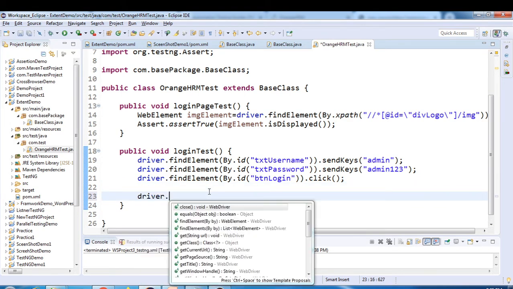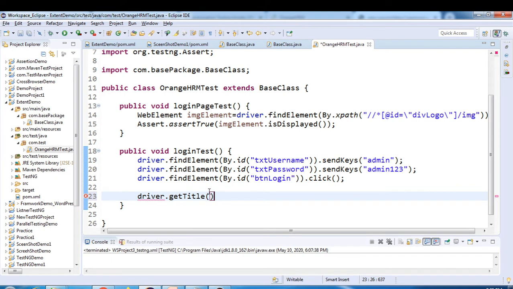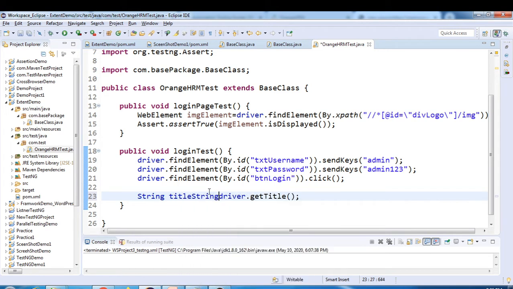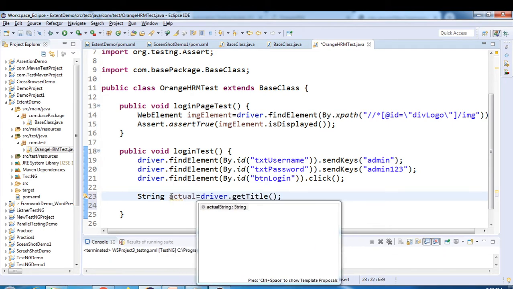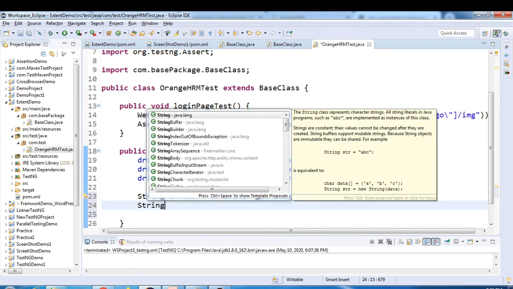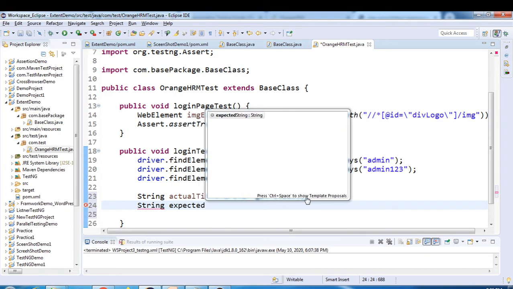So driver dot get title method we have, and we'll store string title, and this will give you the title, or I should give actual title, and let's give expected title.